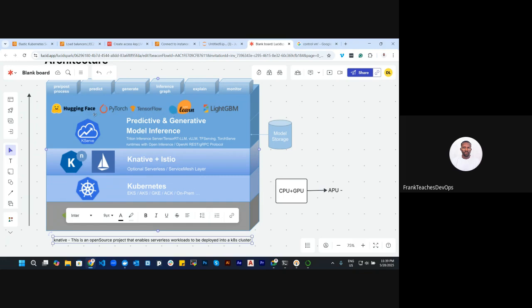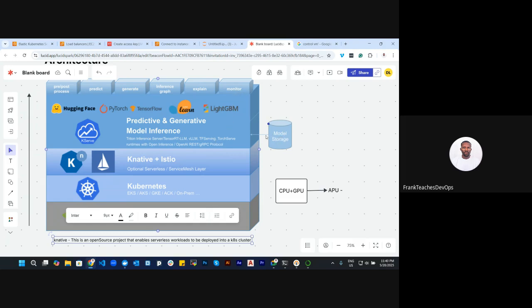We have Hugging Face, PyTorch, TensorFlow, Scikit-learn, Light GBM, etc. And upon that, we also have pre-processing, post-processing, prediction, generate, inference graph, explainability, and finally monitoring.